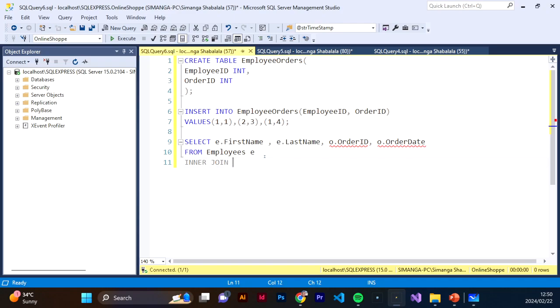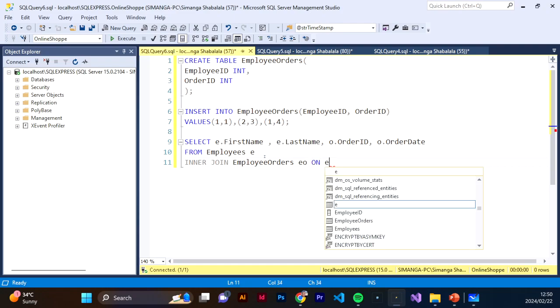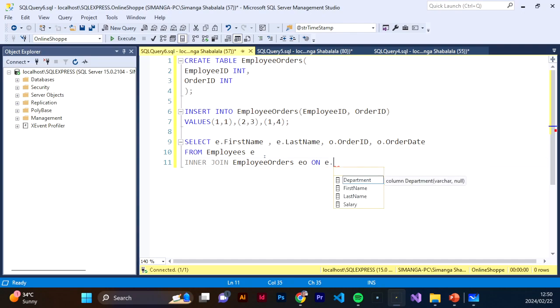employee orders. Let's give it an alias of EO for employee orders, and then on e.employee ID equals EO.employee ID.